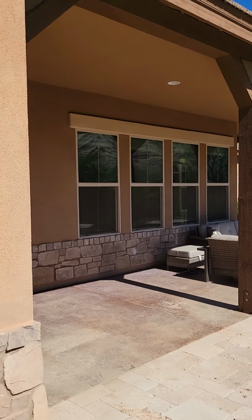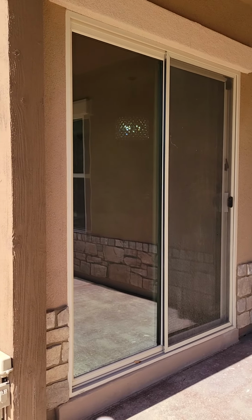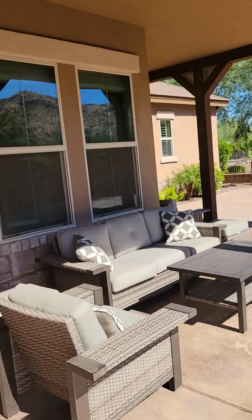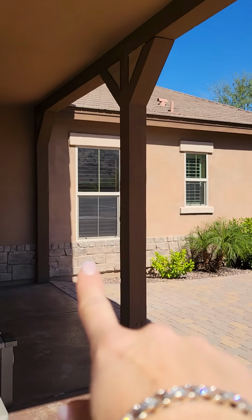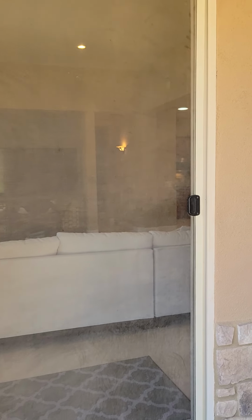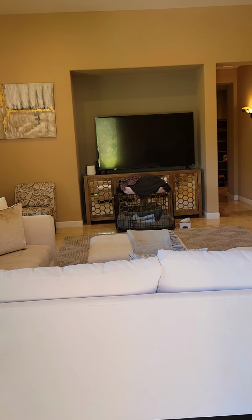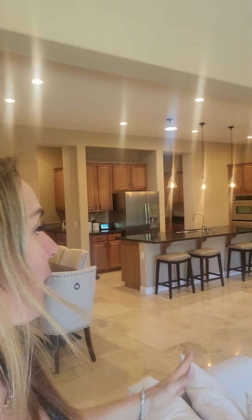Okay, I'm going to take us now back. This is facing the living room. This is a separate entrance or access from the master bedroom. And then this window here is to that bedroom that I took you in, and that window goes to the area or space that she's currently utilizing as an office, but that could ultimately be utilized as a second living room. Okay, I'm gonna spin you around again, just so we can get our bearing. That's the front door, and of course, here's our great room.